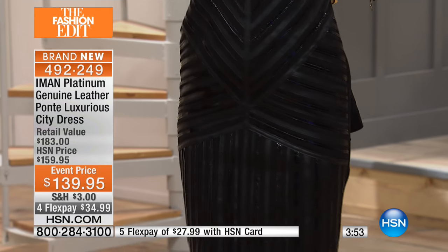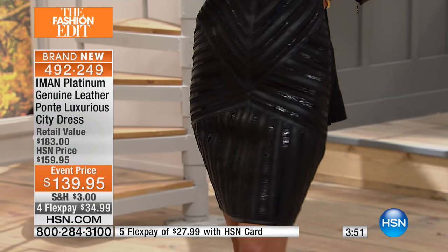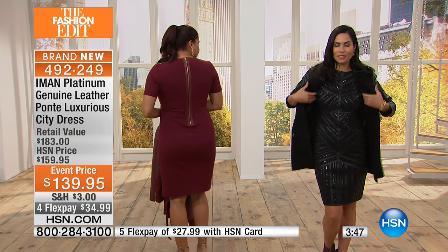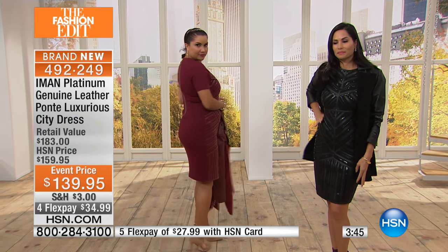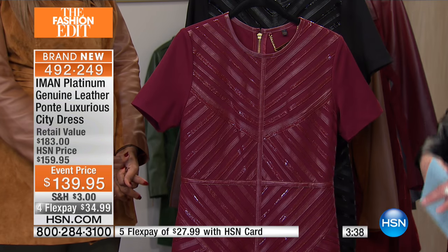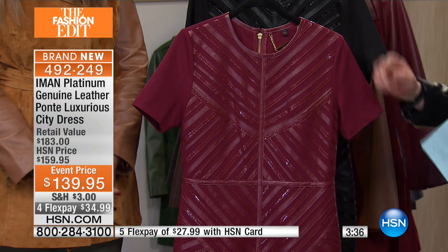These will all go — obviously, and they should go. This should belong to somebody. They should not be sitting here. If you put a one in front of that $139 price, that would still be a good price on something like this. It's the best of all worlds. These design details — I love that kind of vertical slimming effect that it has.